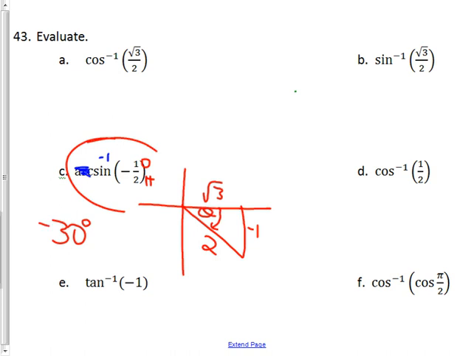Now, some of you might be saying, wait a minute, I thought we had to go all the way around the horn and do this thing like this. In the directions, if they say that they don't want to allow negative answers, then you'd be forced to do something like that. But we don't have those directions. It just says evaluate. It doesn't say answer has to be between. Okay, so we can figure this out as, I guess it's right here, and the answer is -30. Done.